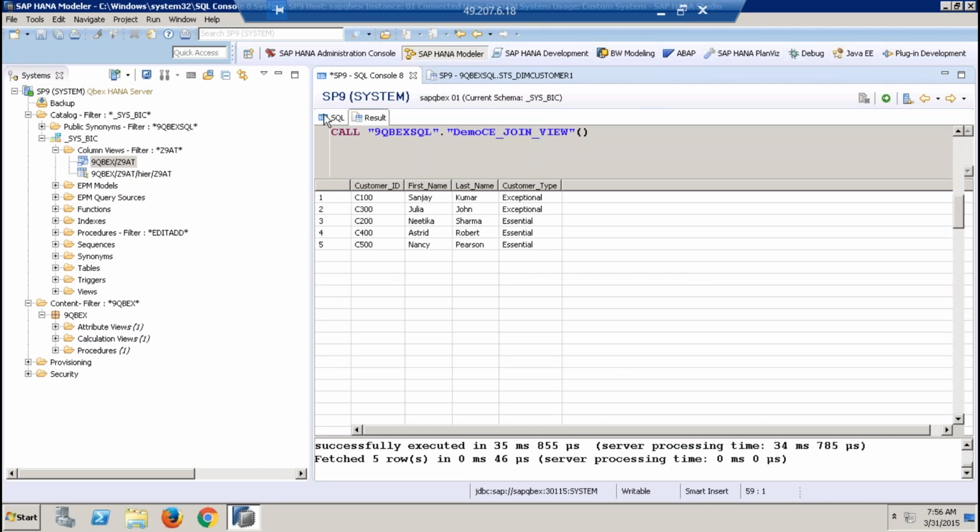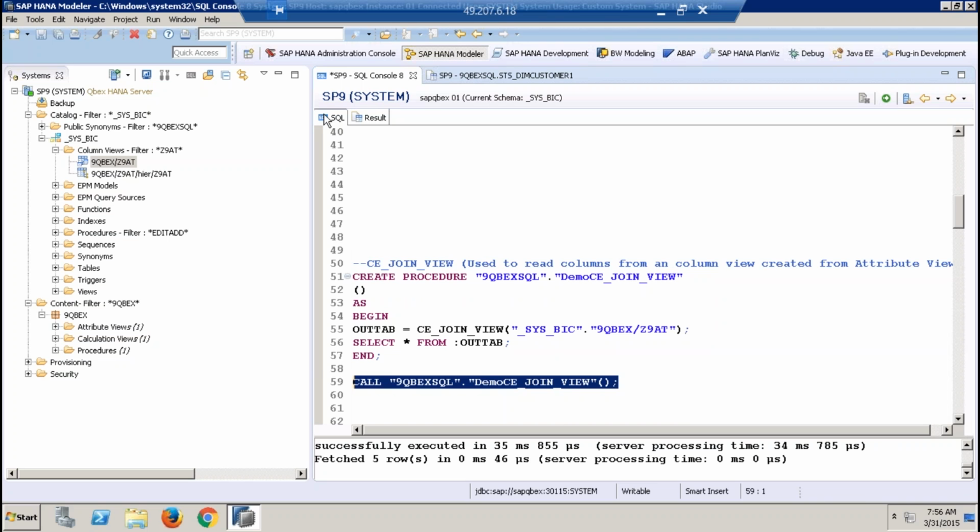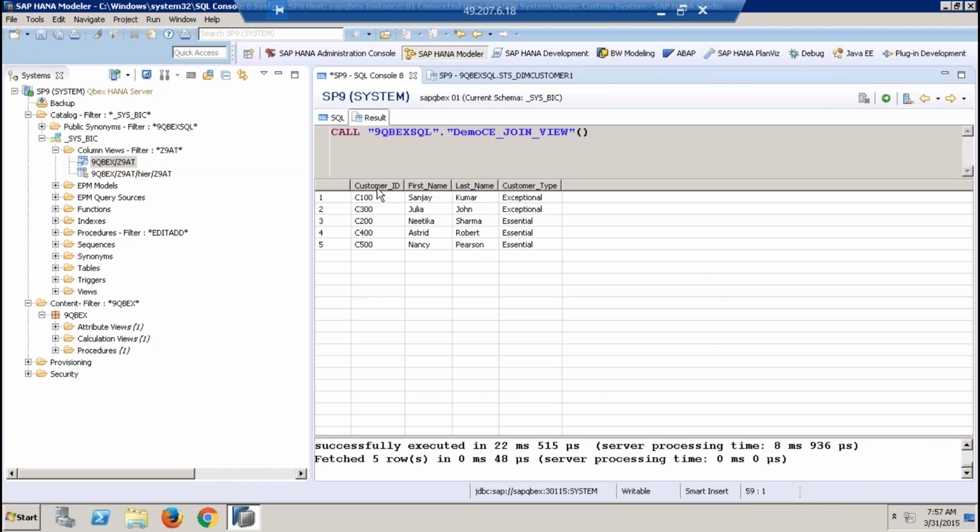So I think you understand this. Now C_JOIN_VIEW, same way again, if you want to read, it is giving me all the columns like this. Let's say you wanted to read only customer ID and customer type. Then you can list it out.